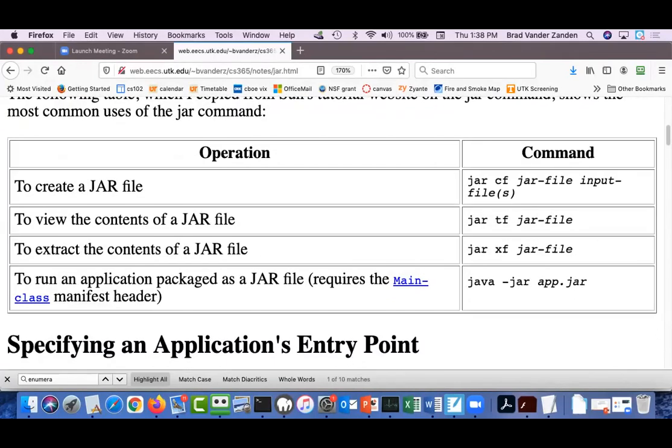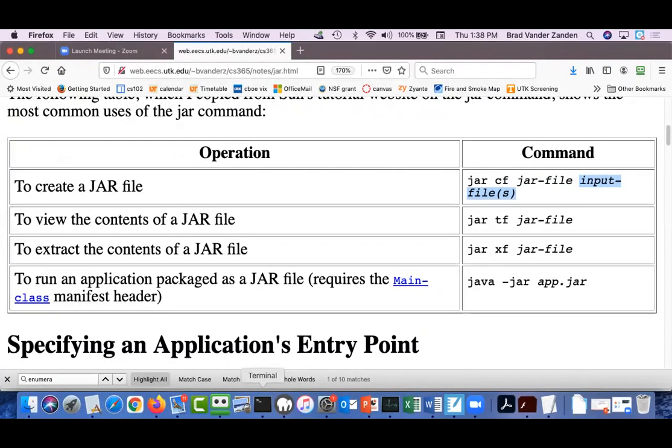So if you want to create a jar file, the command is jar. The flag C stands for create, just like in tar, and F stands for I'm going to give you the name of the file. So this is the name of the file, and the rest of the files are the ones that you want placed in the jar file.